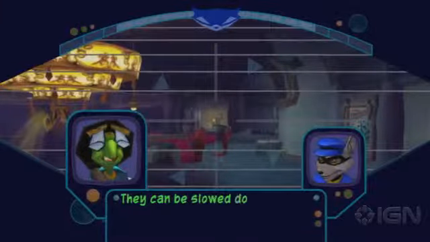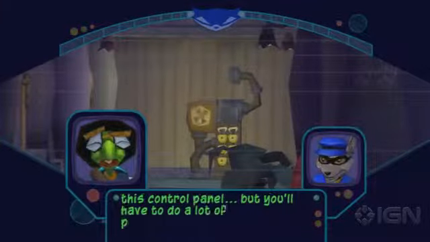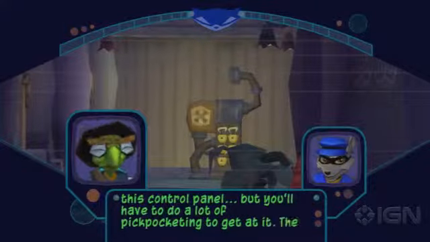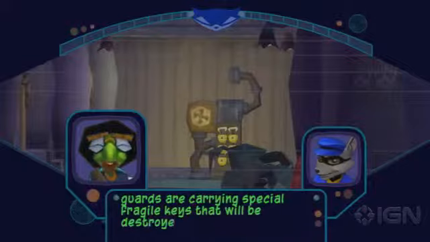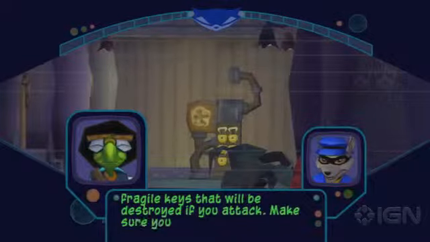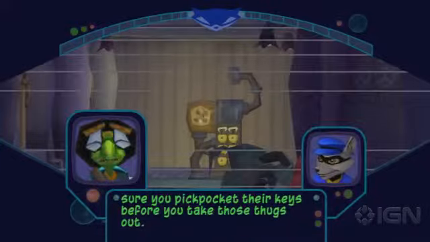They can be slowed down from this control panel, but you'll have to do a lot of pickpocketing to get at it. The guards are carrying special fragile keys that will be destroyed if you attack. Make sure you pickpocket their keys before you take those thugs out.